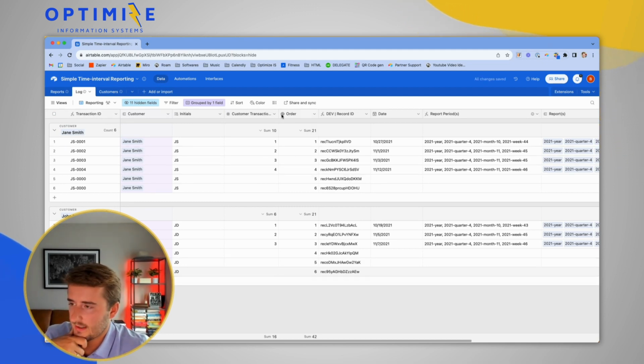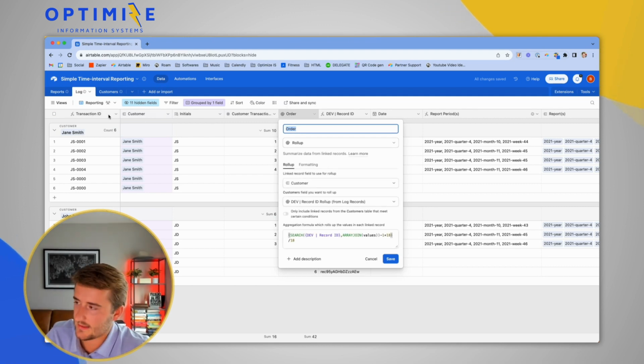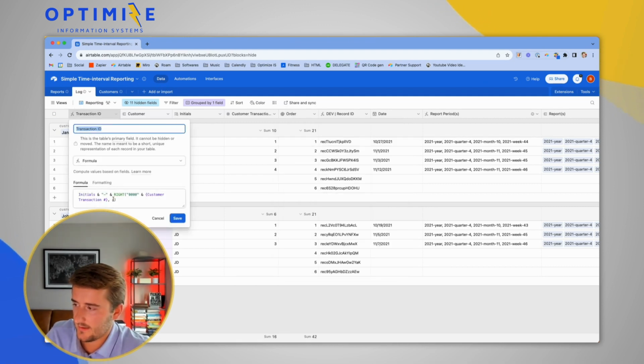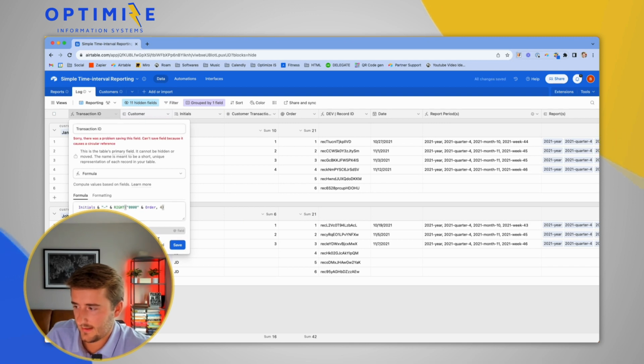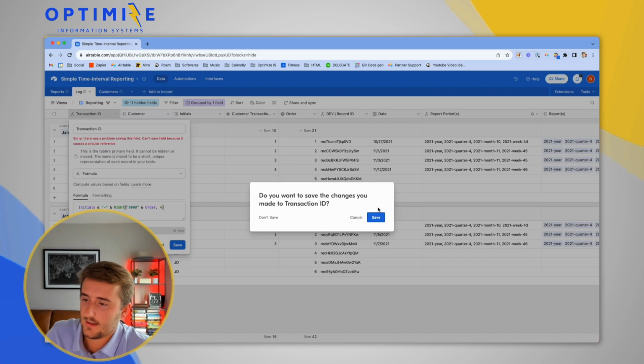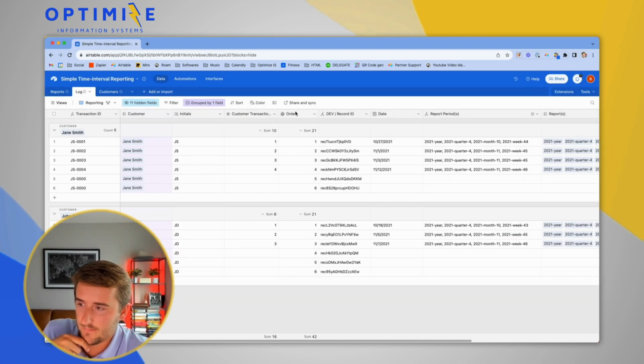I'm going to show you real quick, it doesn't work to get this order in this first field over here. I would love it if it did, but if I just try to replace this field right here, it should cause a circular reference. Yeah. So I don't think there's a way around that, but that at least gets you the order field like you clicked on the video for. So that's how you do the order field.